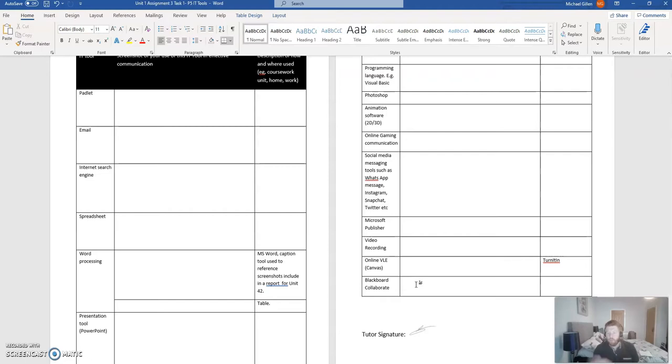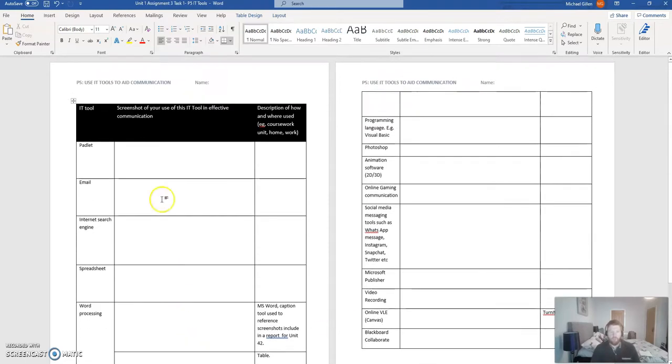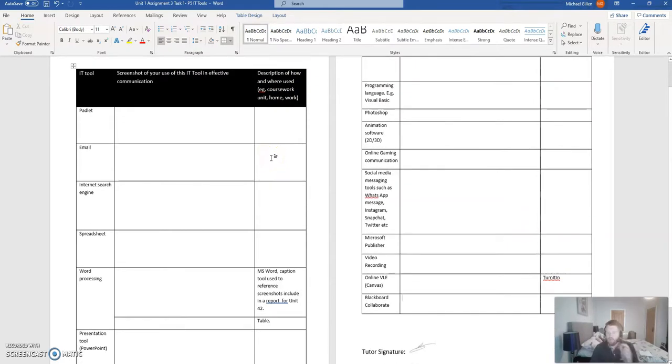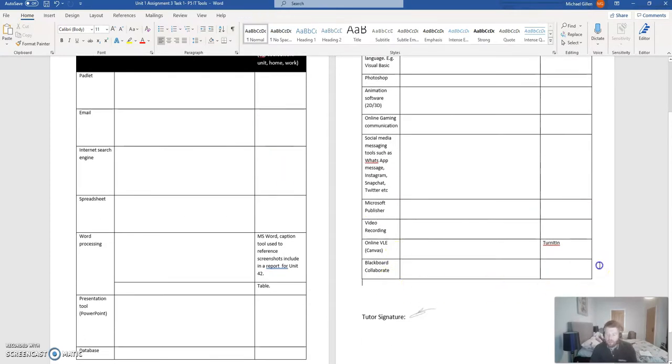Alright, so what do you do with it? You've used these tools. Screenshot of you actually using them, and description of how and where you use them, e.g. coursework, home, work, etc. Now this is the basic ones that I'm giving you. If you can think of any more that you've used in the past or presently, you then add in another row along this table and do it there.